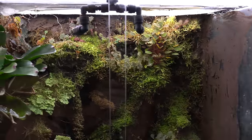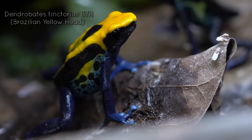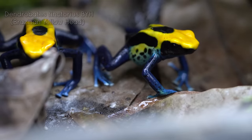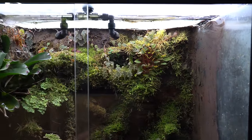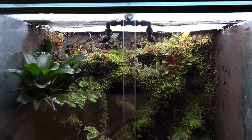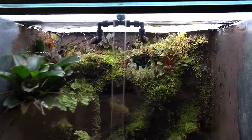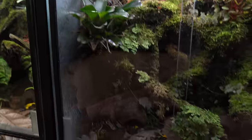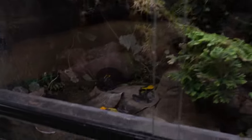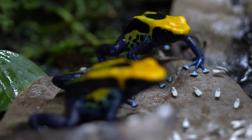The Dendrobates Tinctorius Vanessa — really cool frogs. And in this tank we've got the Dendrobates Tinctorius Brazilian Yellowhead, which are also amazing looking frogs. Unfortunately mine don't produce healthy offspring. I've had a couple that were healthy, but we're talking maybe five or ten percent that were healthy and the rest have deformities — the tadpoles are messed up. The tank hasn't changed in years, just trimming and clipping the same Begonia Maldonado. These are really cool frogs in a very basic breeder tank.